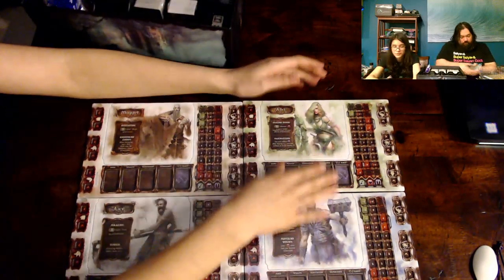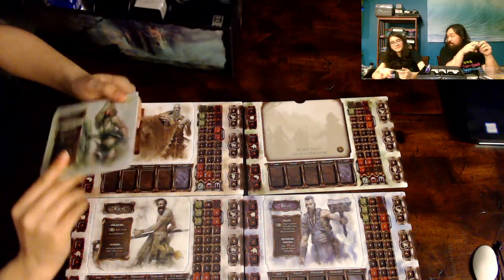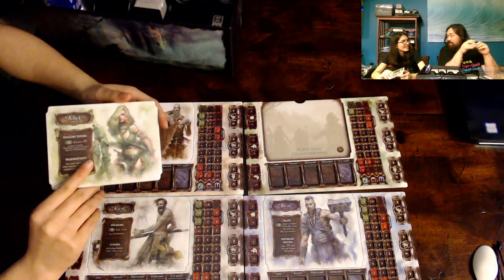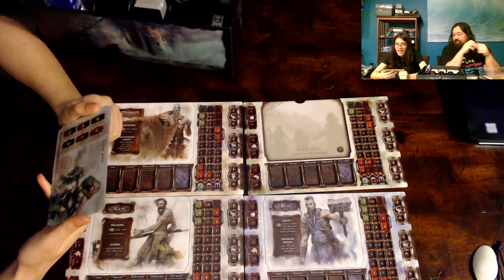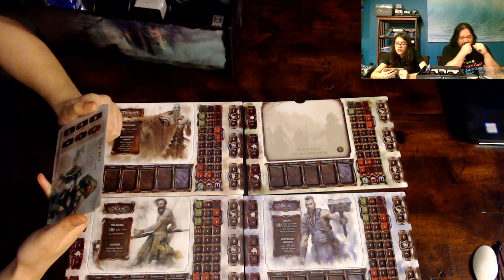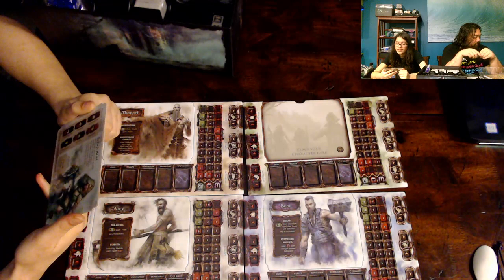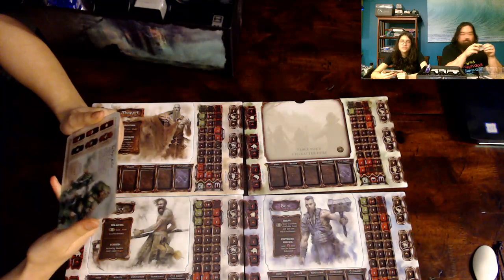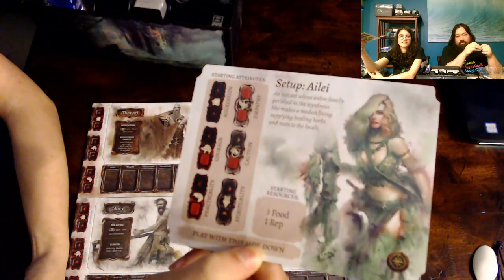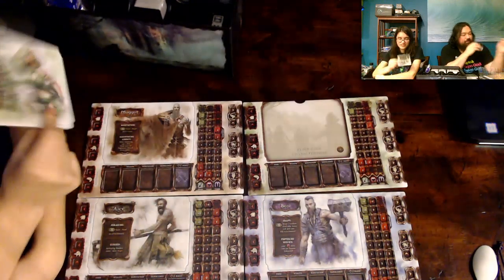And then our only female of the group, Lai. So, if we ever get around to playing this, you know who I'll probably be playing. The blacksmith. Maggot. Because you like his name. No. This one. An outcast whose entire family perished in the weirdness. She makes a modest living supplying healing herbs and roots to the locals. Okay, besides her greenish hair, first thing I think of is Poison Ivy. She just changed the hair color and she's Poison Ivy. No red hair for you.